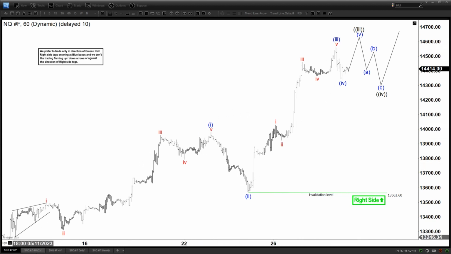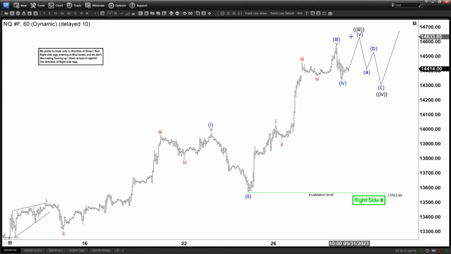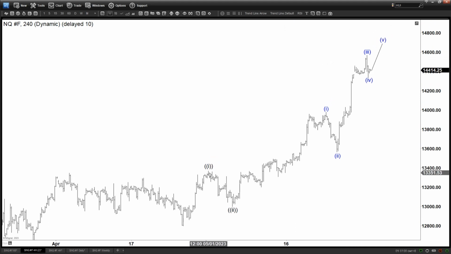So if I zoom out to the 4-hour time frame now, you can see this is the 1 and 2, and this is the 3 and 4. Let me copy that. And soon we're going to be ending with 5 as the 1 hour time frame before shows. And then once we finish with 5, we should be ending with 3. So that is your wave 3 in the minute degree right here, and this is your 1 and 2. So we have a nest here.